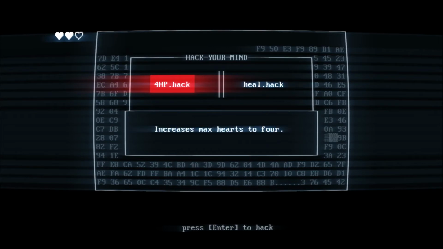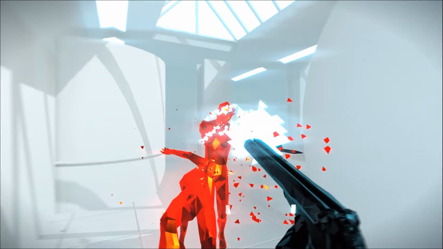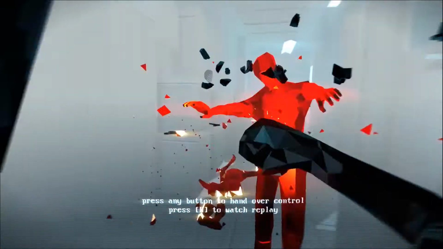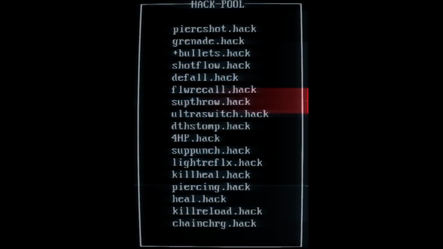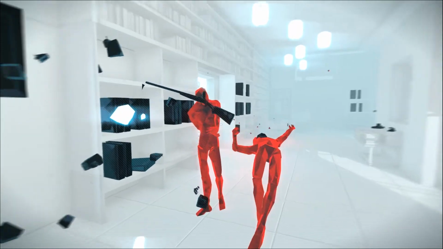Sometimes between levels in a node, you can choose between two random hacks. These, and other abilities I'll talk about later, are what truly separates this game from the original Superhot. You only start with a few hacks, but as you progress through the game you'll be able to earn more, helping give you a sense of progression throughout the game. But you may be wondering, what were those other abilities you mentioned earlier?